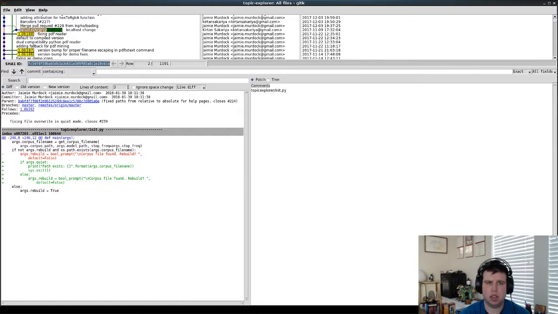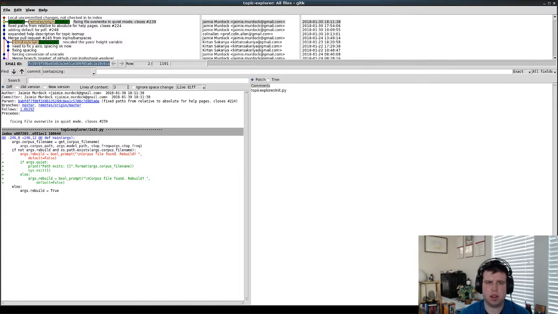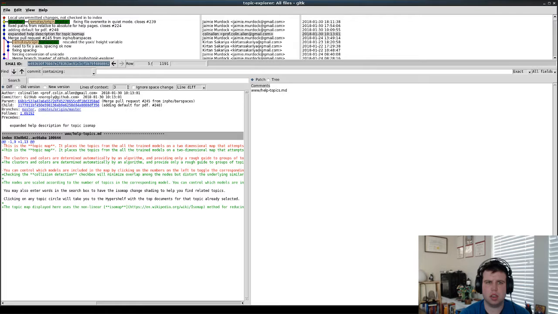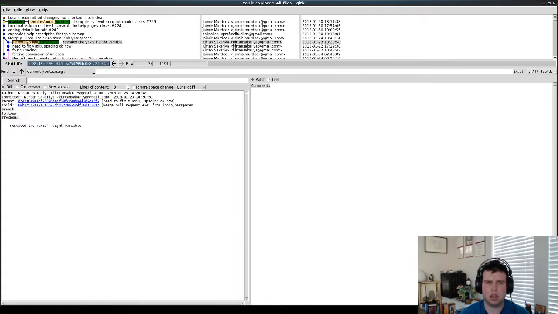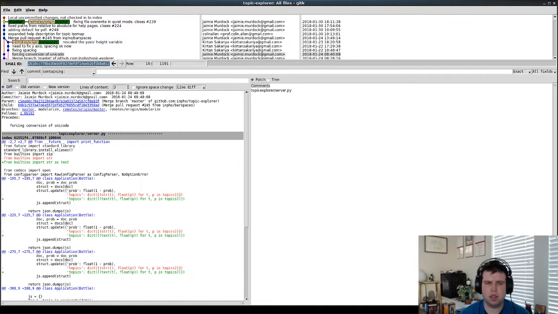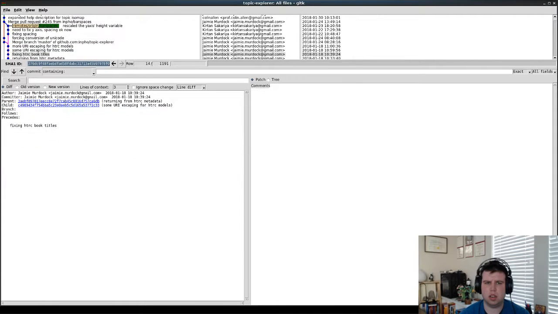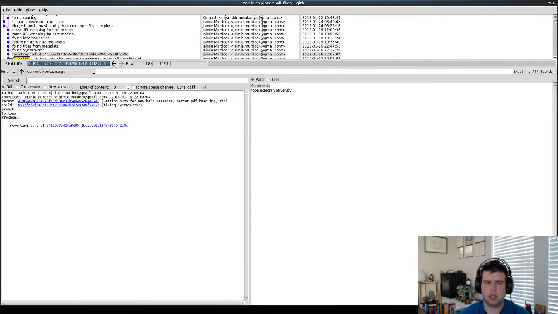So let's go back and see if I can figure out where that happened. So I'm using gitk to look at this. Sometimes it's helpful just to have the GUI to look through some history stuff.